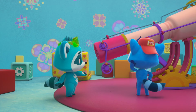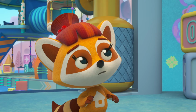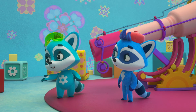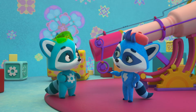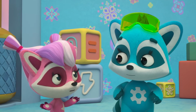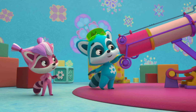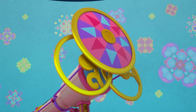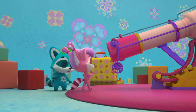Nope. It's a kaleidoscope. A really big kaleidoscope. A kaleidoscope? I've never heard of that. They're really neat. You look inside and see beautiful pictures. Okay, but what's it used for? Not for anything, really. Just for fun. You just look in? That sounds boring. It's not boring at all. Kaleidoscopes have a whole world inside. A whole world? I want to see.